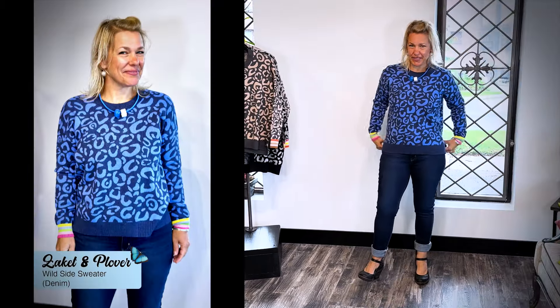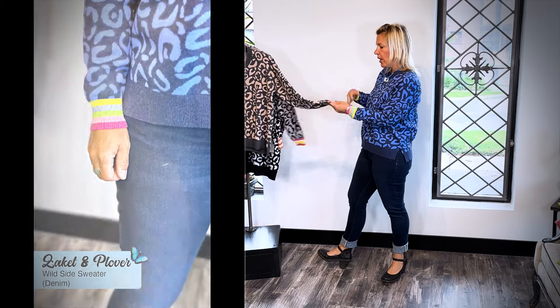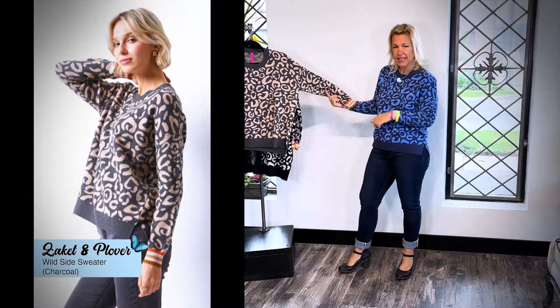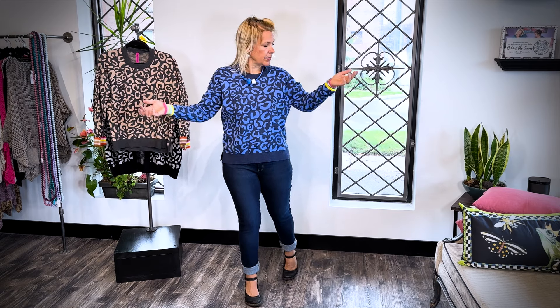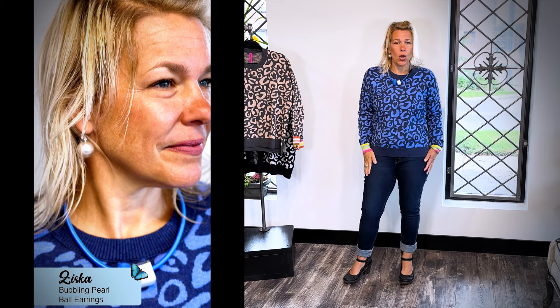All right ladies, here I am back with this cutie patootie sweater. It's absolutely gorgeous, and again we always talk about this detail with Zaket and Plover — how they bring in cool colors to complement the sweater. I'm loving this color with the jeans — it looks so good. Here is the color reversed in this sweater: gray with black animal print detail. This is the blue, and I love it too with denim jeans. Such an easy sweater — very simplistic but with that little pop of detail. I'm wearing a size small. It's got a great crew neck, and I paired it with this Ziska with a blue rope cord, which picks up the matching color, plus white for a pop. Pearl earrings keep it simple and it all just works well together.